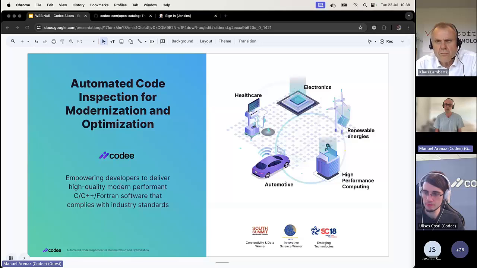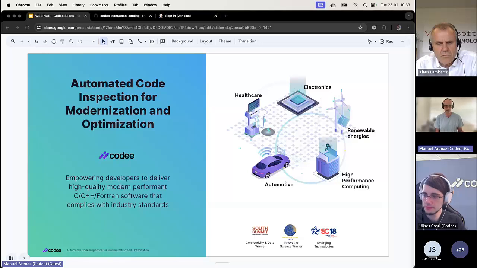We are a deep tech company headquartered in the north of Spain, in a small city called Coruña. We are helping many organizations worldwide by empowering developers in the process of modernization and optimization of C++ and Fortran software.